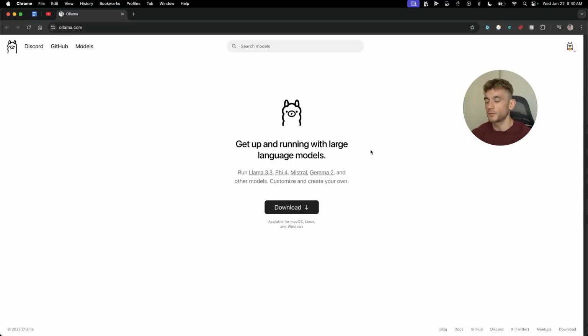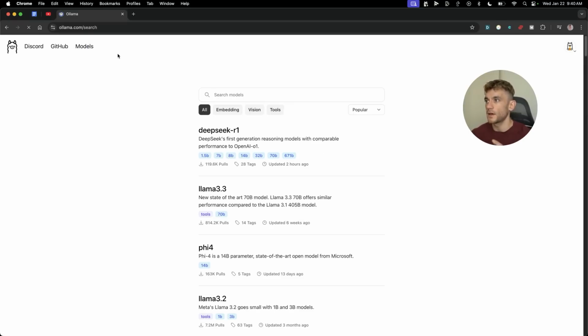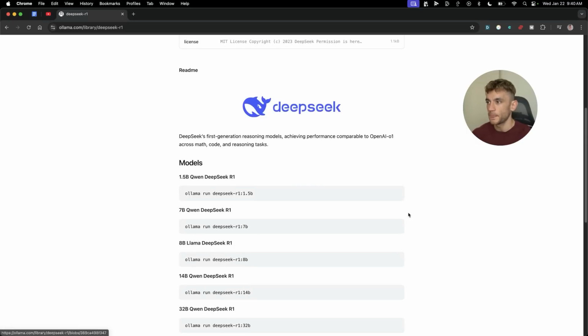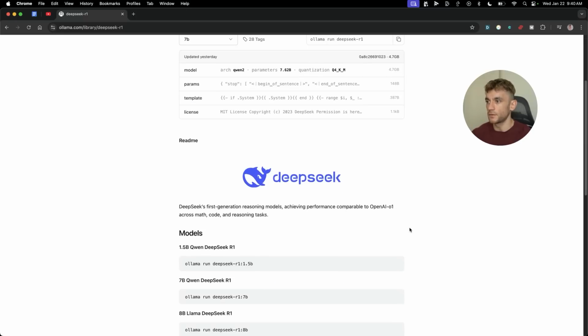All right, so if you want to run DeepSeek locally so that you can build different things with it, what you want to do is go to Ollama and download that. It's completely free. Then once you've done that, you're going to go to models, and you need Ollama installed locally so that you can run DeepSeek locally inside your terminal commands. So what you do is select the model that you want. Obviously, some are bigger than others. For example, we can select DeepSeek R1, and then we can take this terminal command, like you can see right here, and that just allows us to run this model locally.